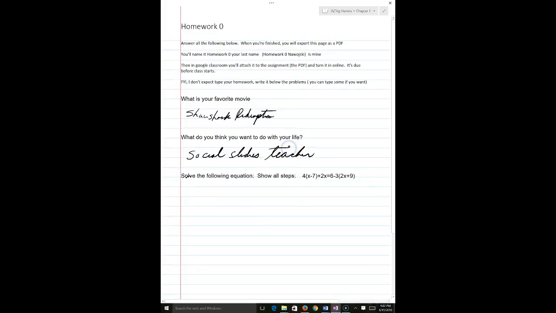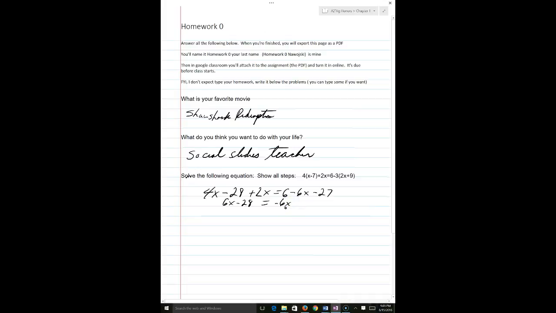And then, of course, because I'm a math teacher, I might as well do our math equation right here. So if I want to do this, I want to make sure I distribute it. I get 4x, 7 times 4 is 28, minus 28, plus 2x equals 6. Make sure you distribute the negative or else you're going to drive me nuts for the rest of the year. Minus 6x minus 27. Alrighty. We'll clean up this side and that side.